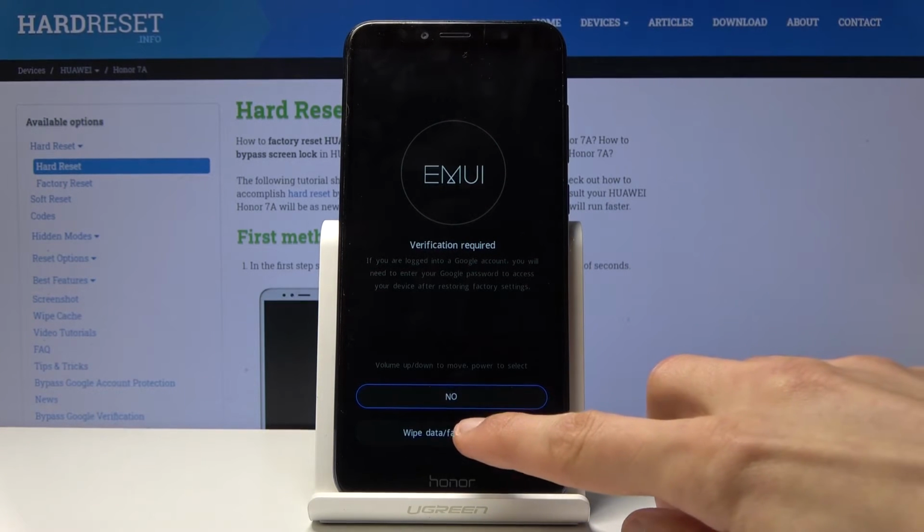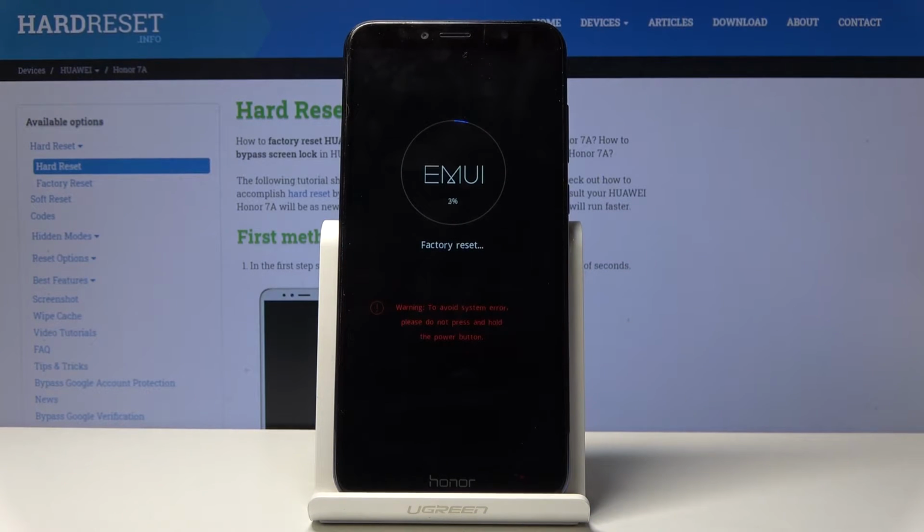And from here, once more, Wipe Data Factory Reset. It will begin the process. It takes like 30 seconds right here. And once it's finished, we'll then reboot the device, and the process will actually continue in the background while the device is booting back up. So just be patient. It will take a little bit longer than it normally does for the device to turn back on. And once it's finished, we should be then greeted with the Android setup screen.